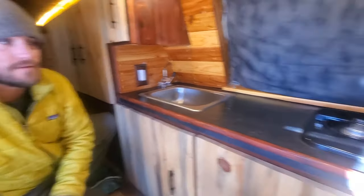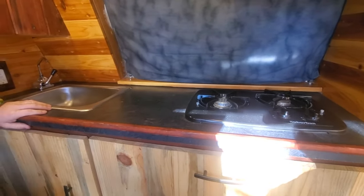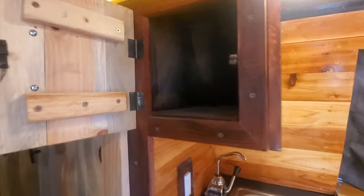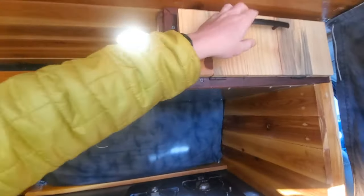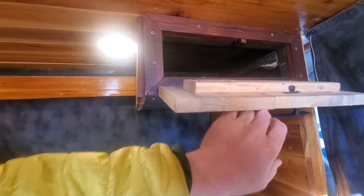That's amazing. I use the stove all the time. Got room for some of my food supplies. I'd keep my spices and stuff up here. Pots and pans, and mostly my pans worked really well right up in there.